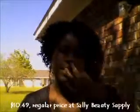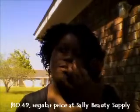I went outside. My hair felt nice and soft after using this. And these two products weren't really expensive at all. I think this was probably a little more than the CoWash because it is a leave-in conditioner, and that's probably how they justify the price. But overall, they weren't more than buying the Shea Moisture products or Kinky Curly. If you want good products for natural hair, you're going to have to put out a little bit of money sometimes. That's what I've learned, so I have to tell myself. Overall, I like this. I'll use it again. I would buy it again.